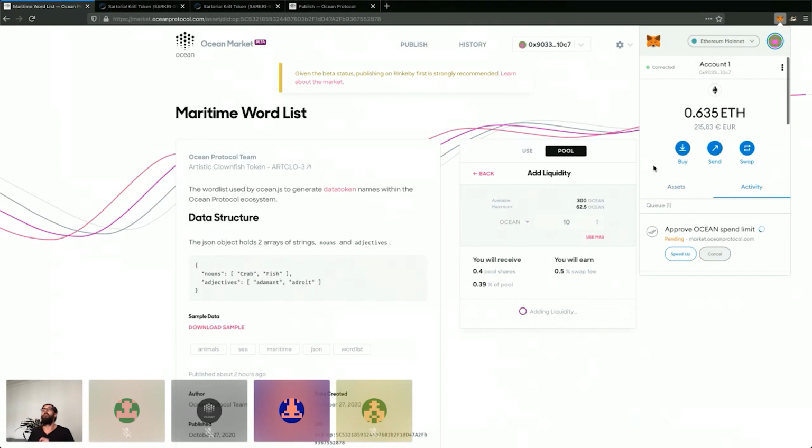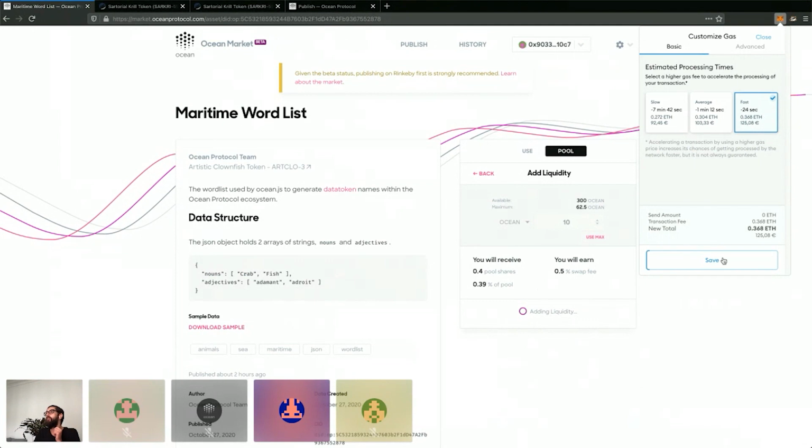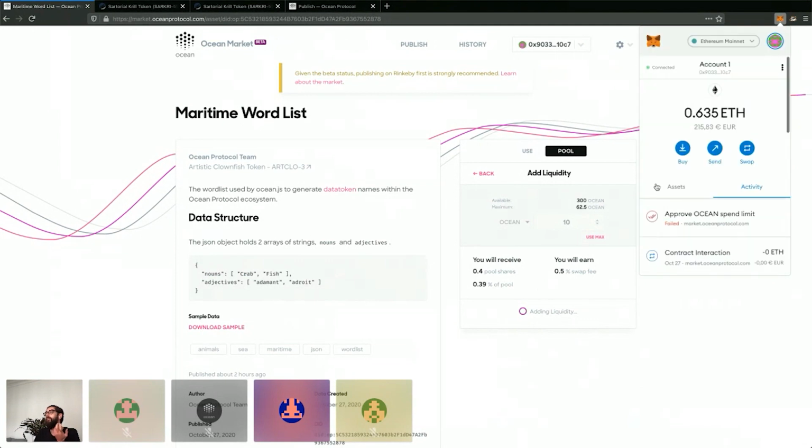Again, this is always the fun part. That's why I didn't want to actually test it on mainnet, because transactions take a bit of time, and it failed.